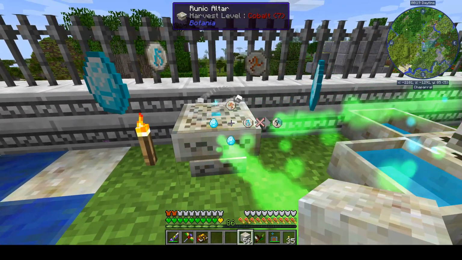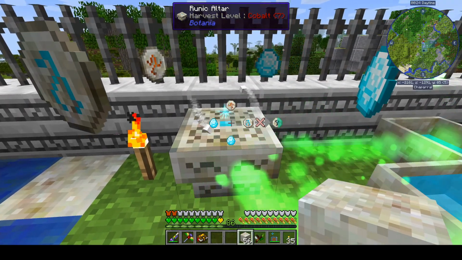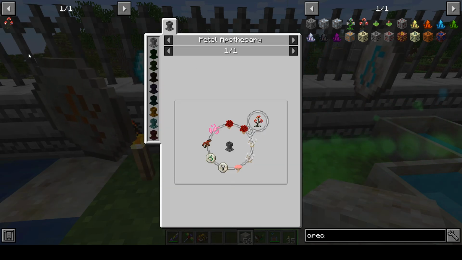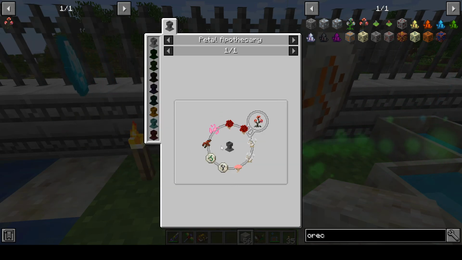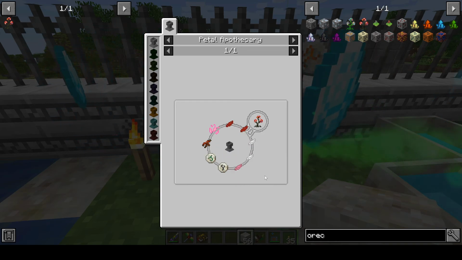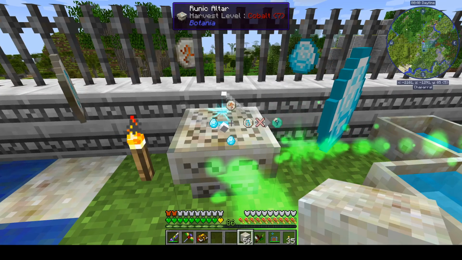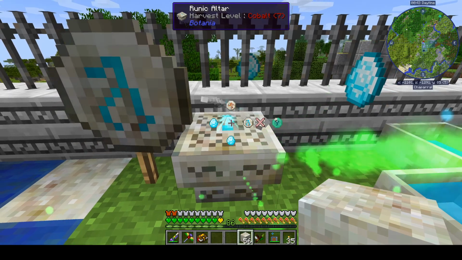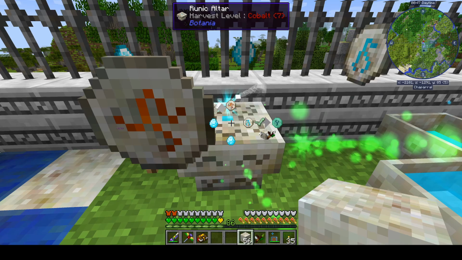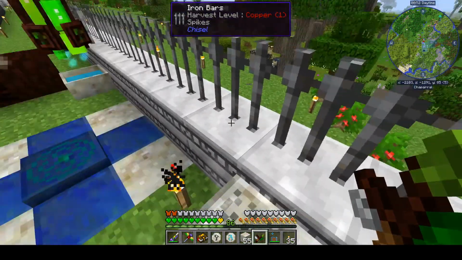And that's cooking up. And once we have this rune, which one is that? Pride? See, we are making an orchid ignum. Yeah, rune of pride. So we just made greed, and now we're making pride. Then we're going to go make this, and that's our last flower for the mod pack. Give it some rock, tap it, and away we go.